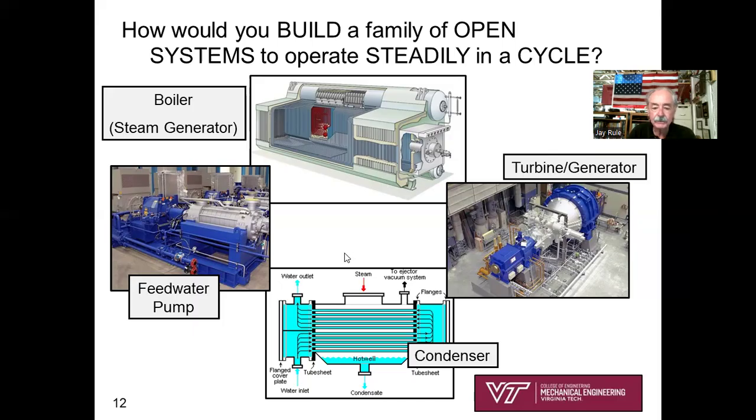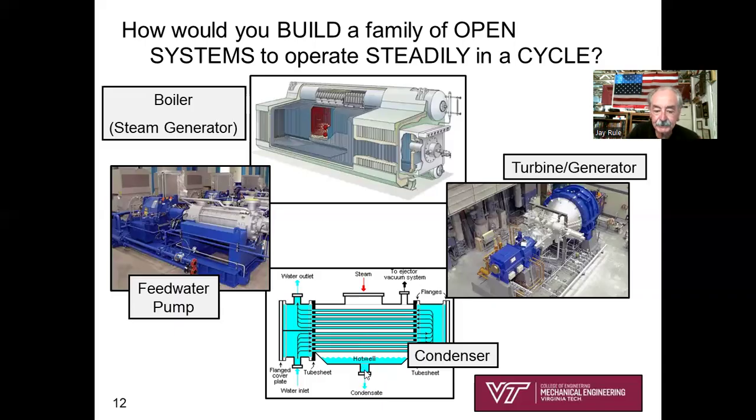I've taken some screenshots of the 4 key components of a steam power plant. You could start with a turbine. You've done some turbine problems now. You start at a high pressure and end up at a lower pressure. You make power, W dot. You've got steam coming out of the back end of the turbine, and you have to condense it somehow. We condense that steam with a condenser. It's a heat exchanger. You had a problem like that back in chapter 4.